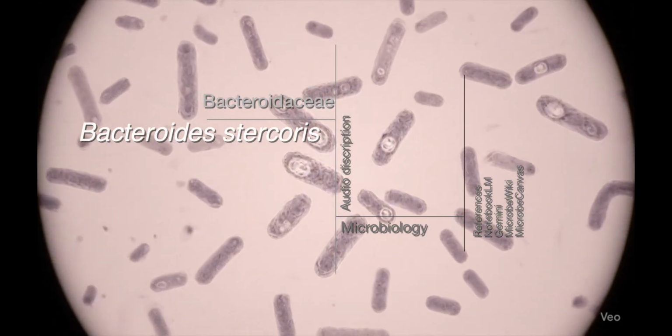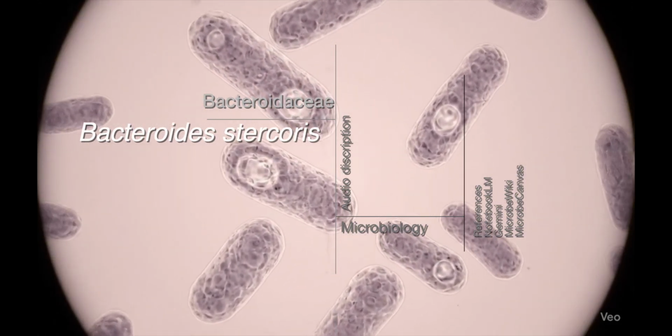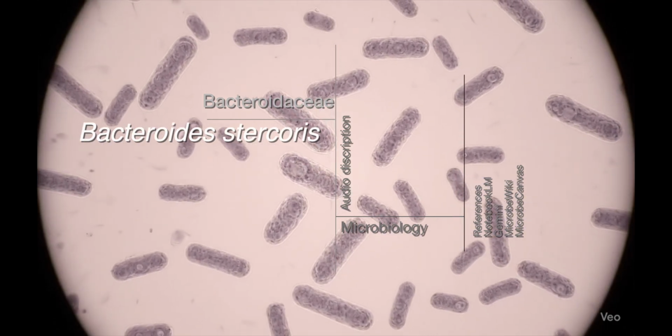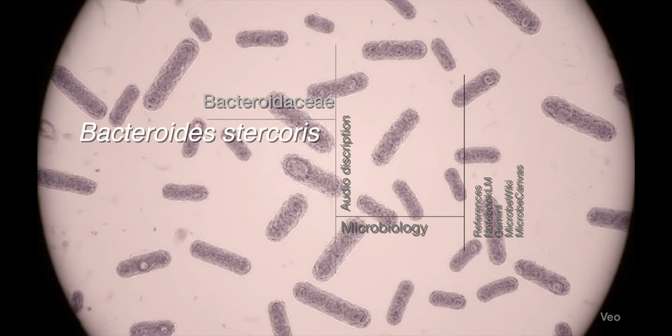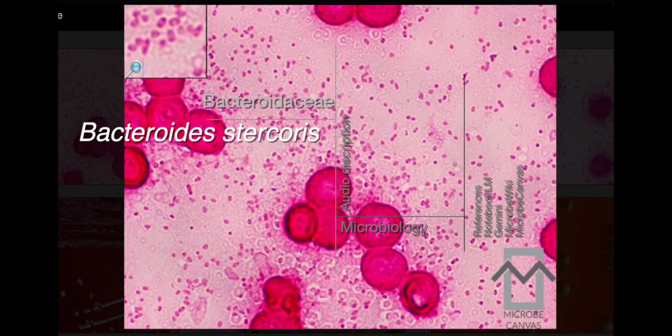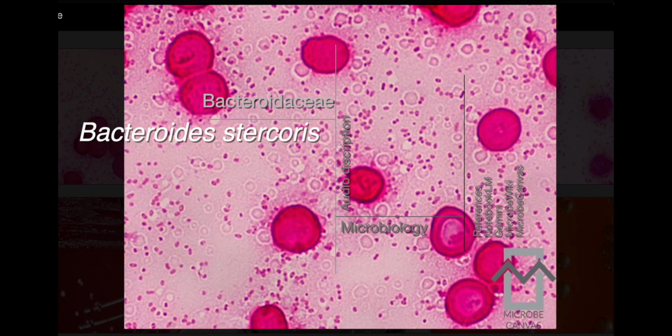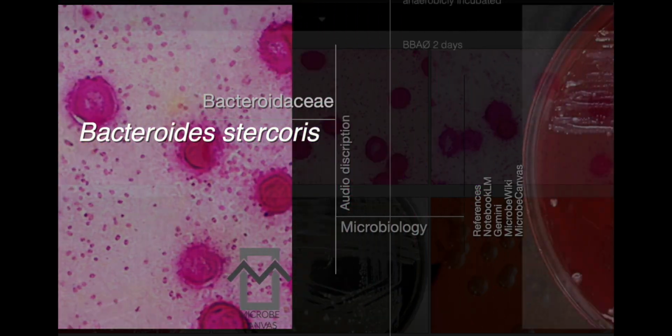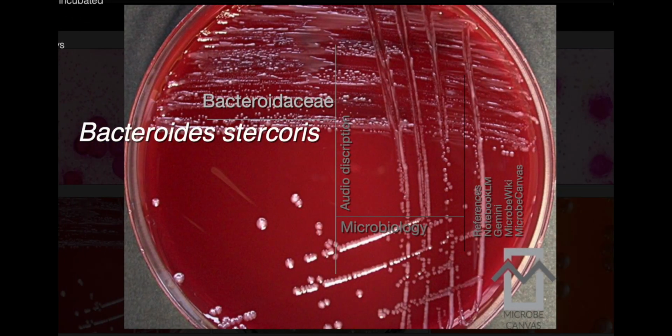Okay, that covers adults. But children aren't just small adults, are they? Treatment needs careful tailoring, especially dosing. What are the key pediatric considerations for CIAI, potentially involving B. stercoris? You're absolutely right. Pediatric treatment requires meticulous attention to weight-based dosing for both safety and efficacy. Plus, you need to choose agents with well-established safety records in children. Guidelines like those from Perth Children's Hospital, PCH, or pediatric IDSA sections provide specific advice. So for a child, say, older than a month, with something like a perforated appendix or peritonitis, what are the empiric IV options? It often depends on penicillin allergy status.